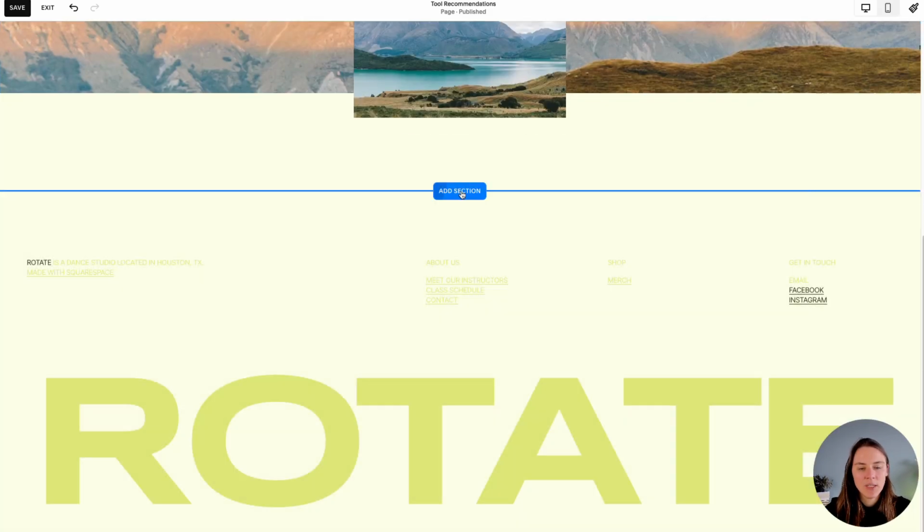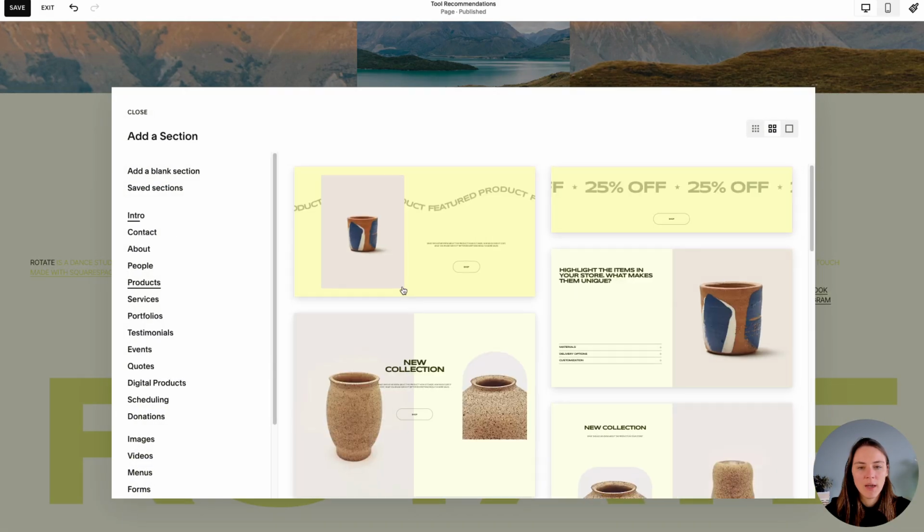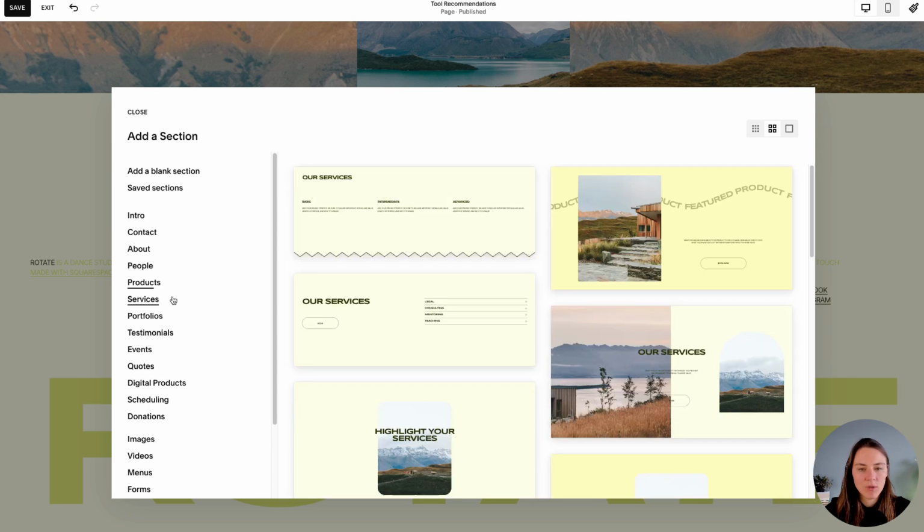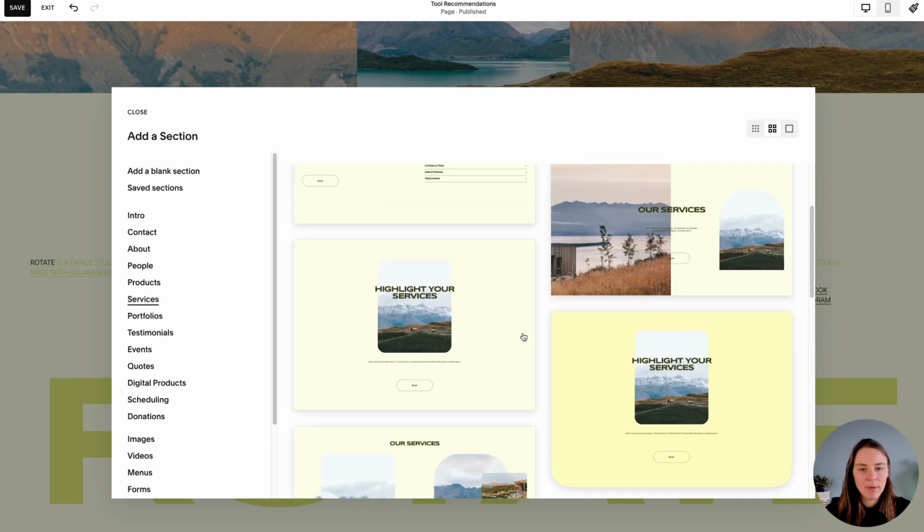And then down here, I'm going to add a section. Let's say I'm going to use something which I find cool to start with. Of course, you can build your own sections. I'm just going to do it to make it a little bit quicker.